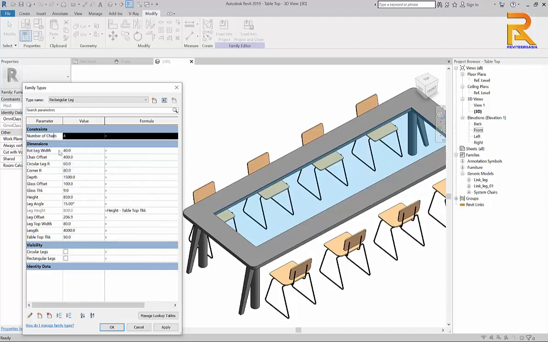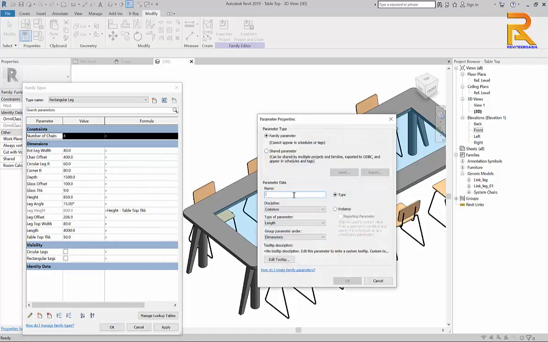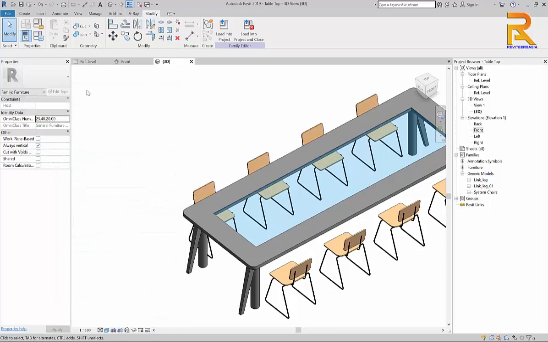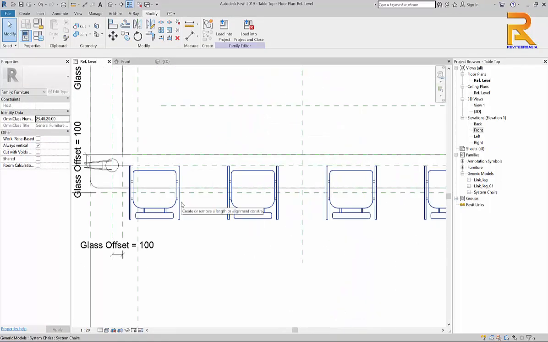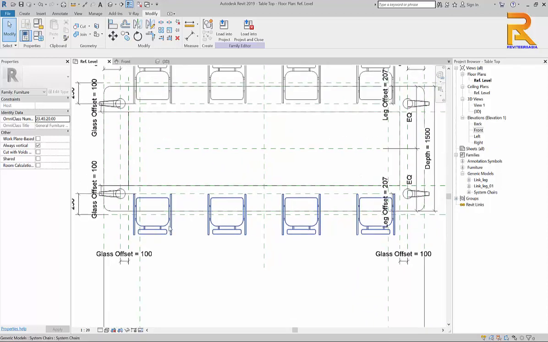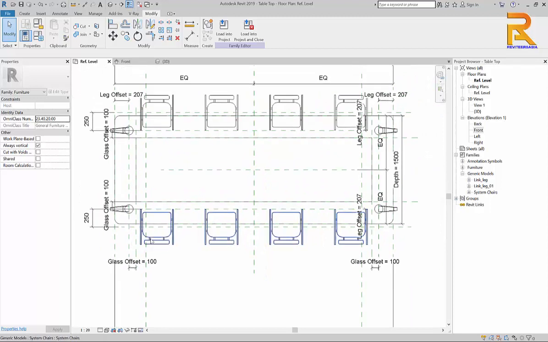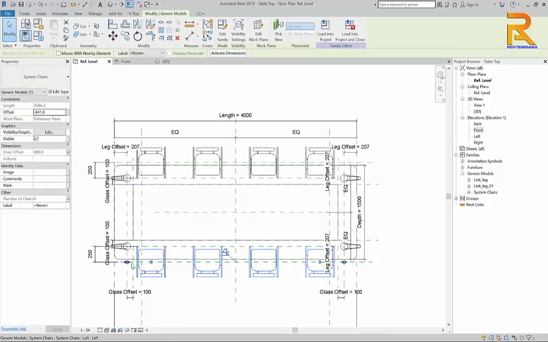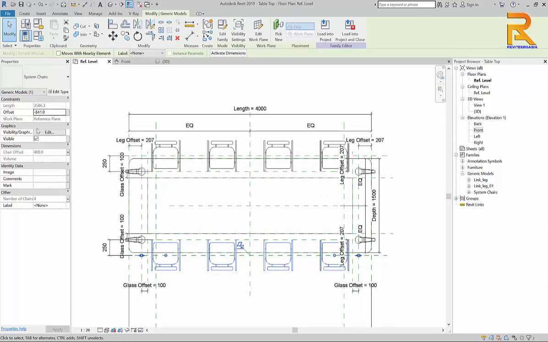So I want to add a new parameter, which we call, say, chair spacing. So we can put a temporary value of, say, 500. Now, we need to check the actual length of the chair. What is the actual length of the chair? We attach it from this reference plane to that one, which is the value of this chair length will be length minus the leg offset, because we attach it here on the leg offset.